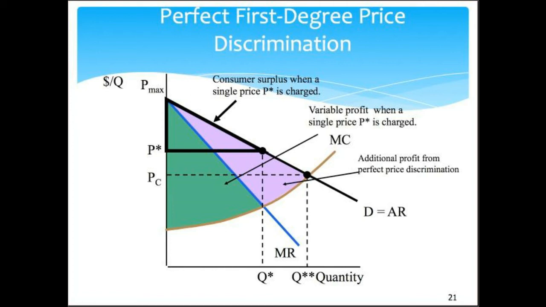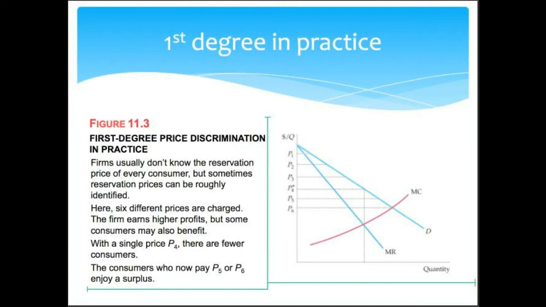Now, let me wrap up this video by saying, all right, let's face it. As much as Harvard would like to charge a price to every customer, maybe $2 million a year tuition to the son of a wealthy oil baron, and free tuition or near-free tuition, marginal cost tuition, let's say, to somebody who's had a hard run in life, they really can't do that. And even car dealers can't charge different prices to everybody.